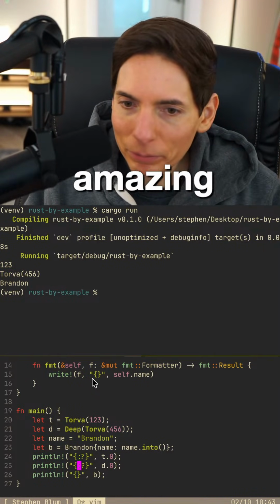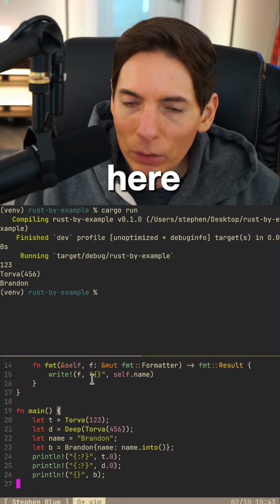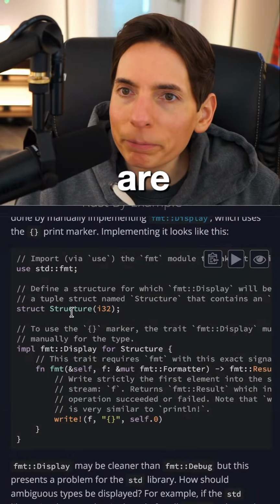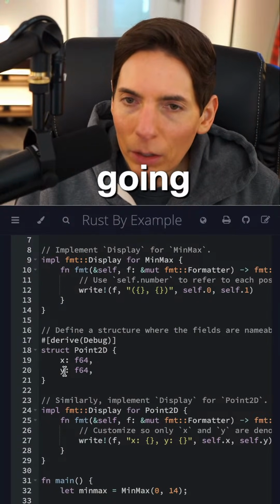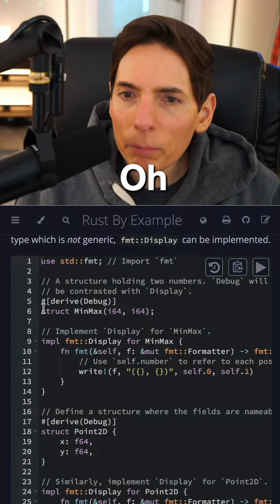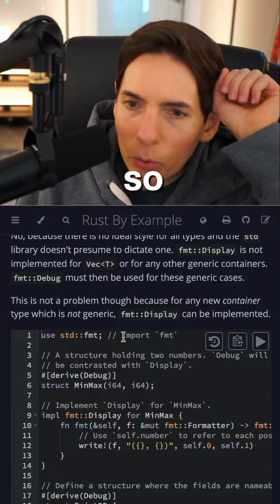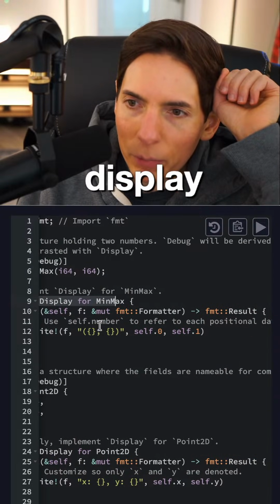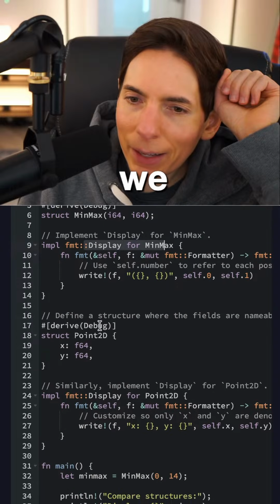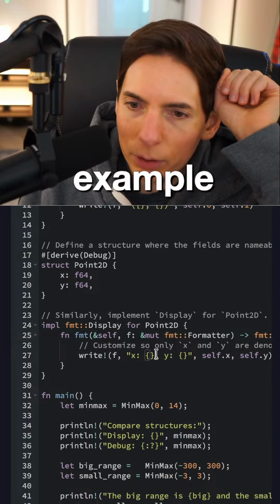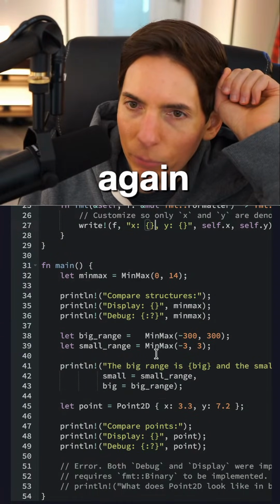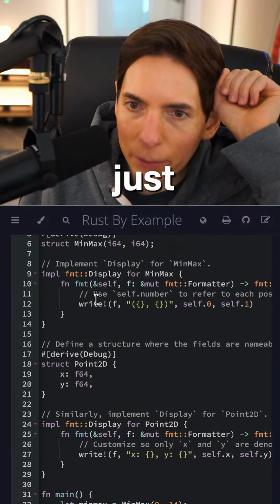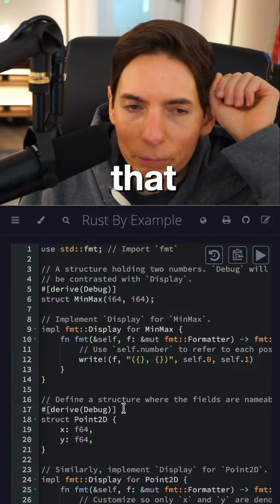That's absolutely amazing. All right, let's keep going here. Let's do a little bit more Rust here, you guys. Where are we at? Keep on going. All right. Oh, okay. What do we got here? So, import fmt, derive Debug, MinMax, Display. So you can display the MinMax, the same as before. So we already did that, no big deal. I was just showing another example. We did that, that's fine. We don't need to go through that again. And then you can display and you can debug. Was there a debug in here too? Or was it just display? No, just derive Debug. Okay, that sounds fine.